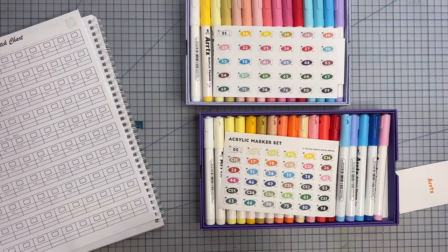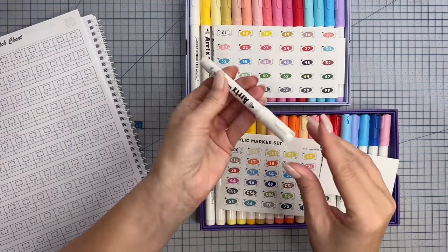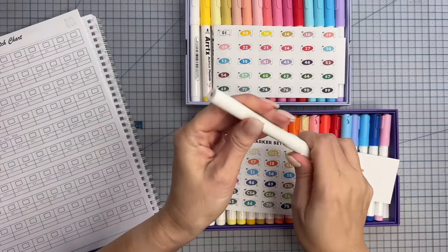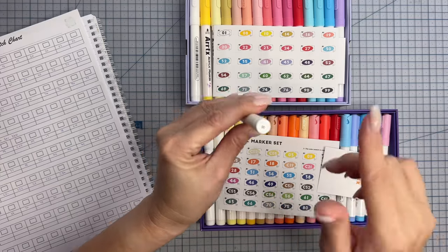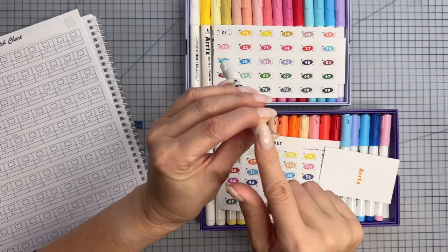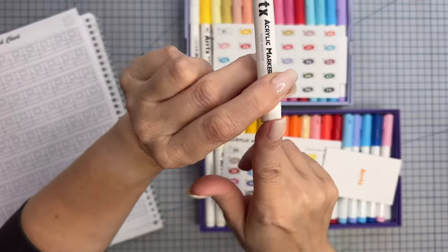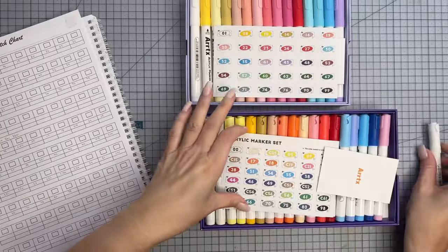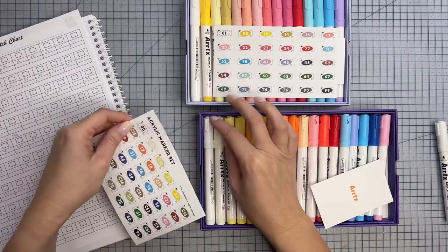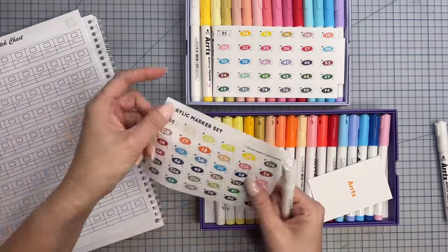Okay, I wish they had the smaller stickers. These little stickers come with the 60A set and I had to stick them on myself individually. I wish they would come pre-stickered, if that's a thing. And I like that they have it on the back because I have them sitting this way in my acrylic storage. So I don't know where I'm going to be sticking these stickers. Have I pushed this out of order? I think I have. Oh no.